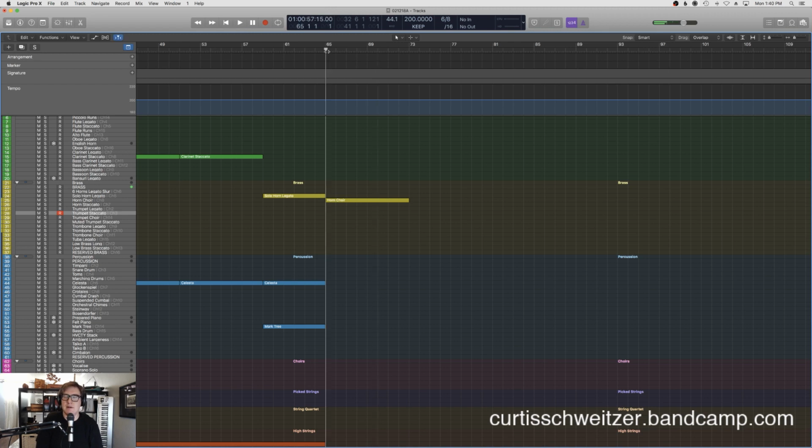So let's go back to thinking about John Williams. How would he do this? This sounds very hooky to me. First of all, he wouldn't use these chords. He would use this chord.